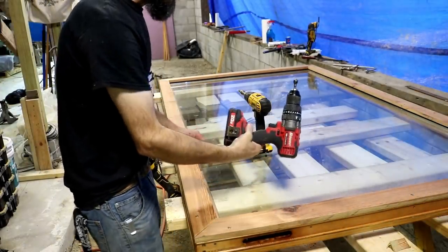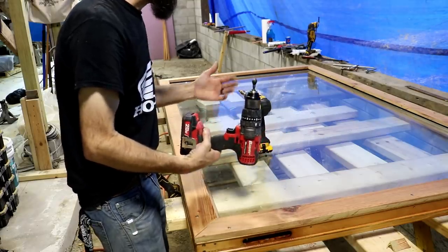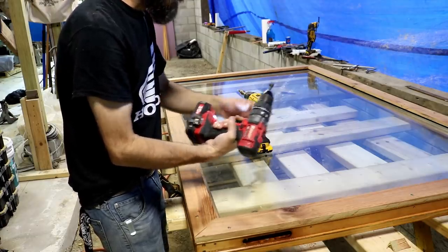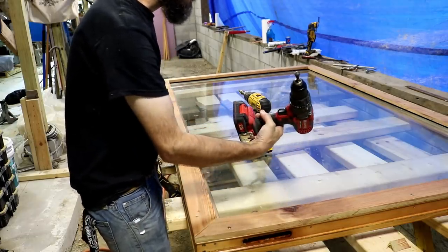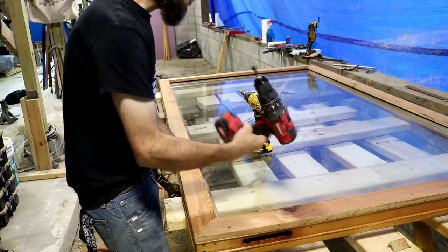So I picked this Bauer drill up, some of you will remember, about when this project started, and I've been using it off and on throughout the whole thing. I wanted to get an educated opinion on it, instead of just buying it, using it once, and saying good or bad. I wanted to get some time on it. And I'd have to say it's pretty good, really.